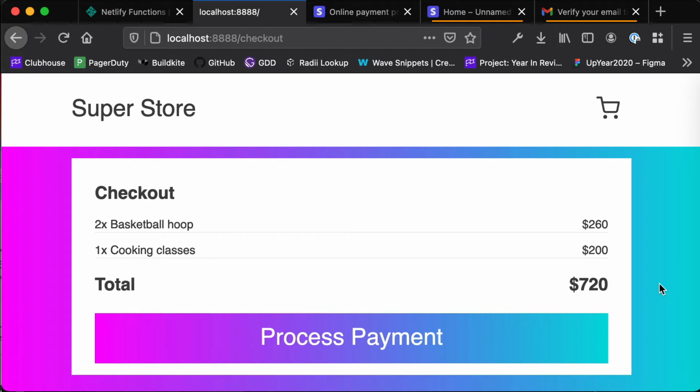Hello and welcome back to this video series where we're looking at building an e-commerce platform in 25 days using Next, Netlify, and Stripe. So in this video, we're going to look at creating a Stripe account. It's going to be quite a short video, but I thought I'd keep it nice and isolated in case you already have a Stripe account. If you do, you can probably just skip this one.